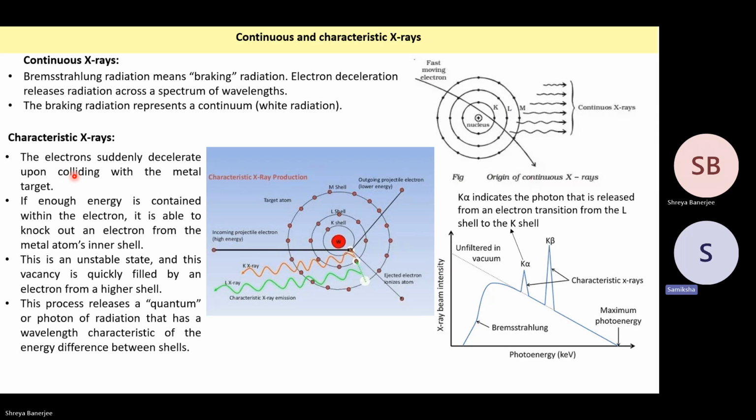Okay, ma'am. Why is it termed braking radiation? I think it is just because acceleration is being lost. So imagine a car is going and you suddenly press the brake, so it is kind of getting deflected. That is why it is called braking, just because acceleration is being lost, nothing else. The projectile electrons which we are providing here, their energy gets lost. That means their energy is released in the form of X-rays.